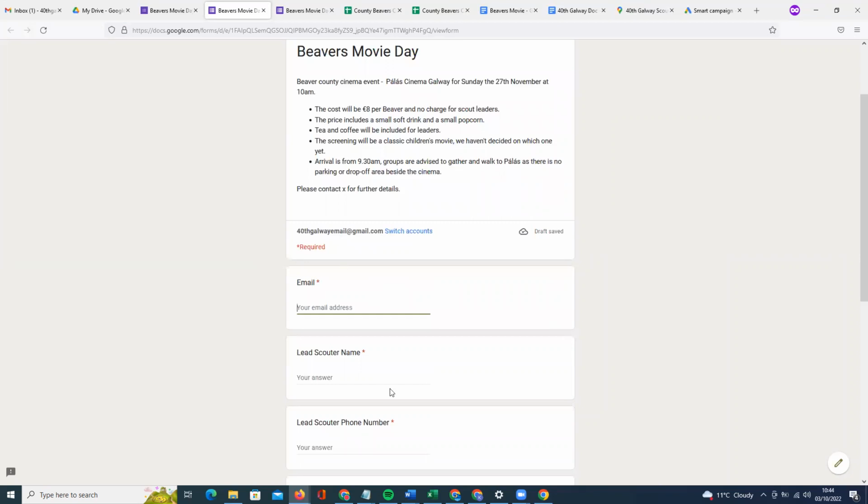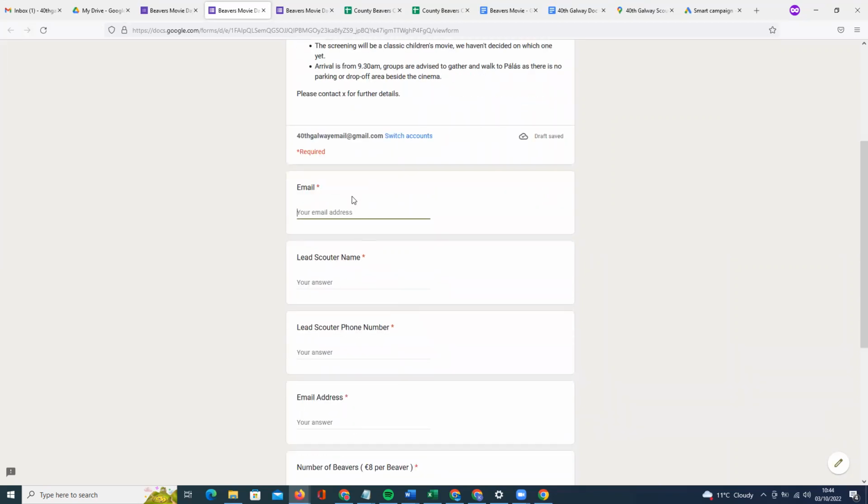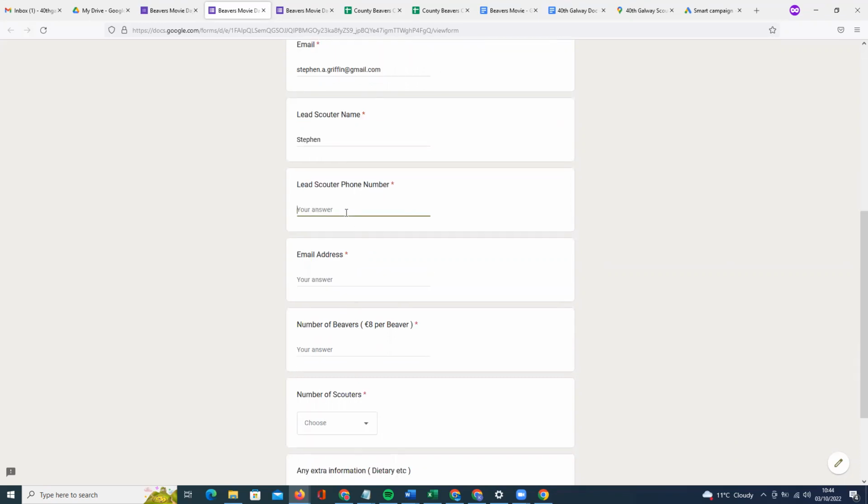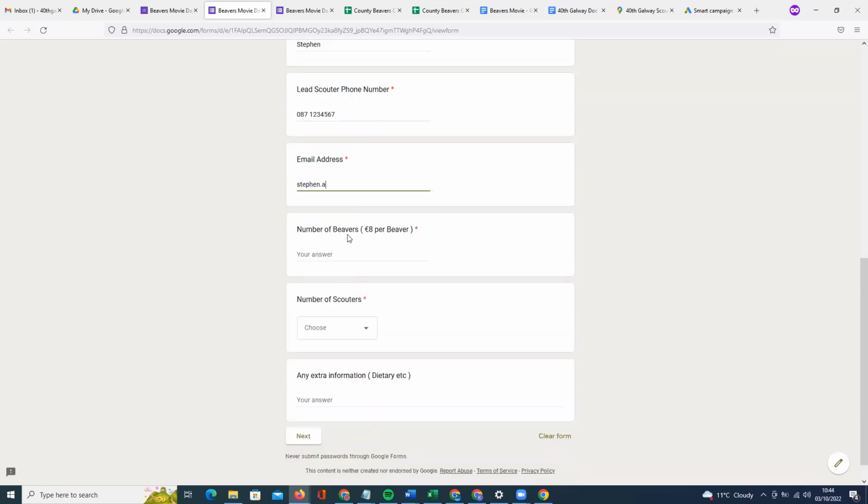Because I chose, I could take the second one out, the one I added manually, because Google has collected this email address for the purpose of being able to send myself a copy. And I say Stephen, and I say 087 123 4567 email address. I'm going to put it in, but I'm going to actually take that one out.